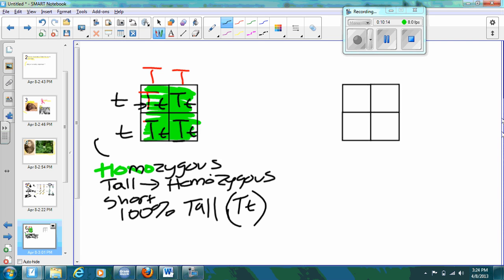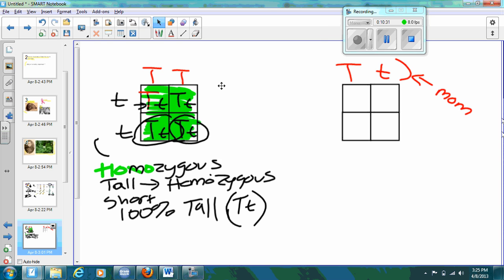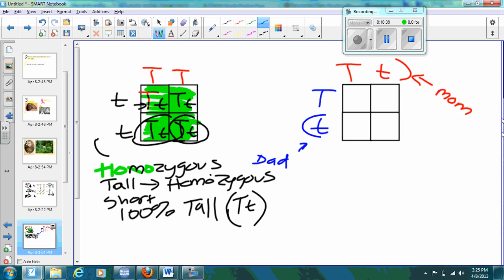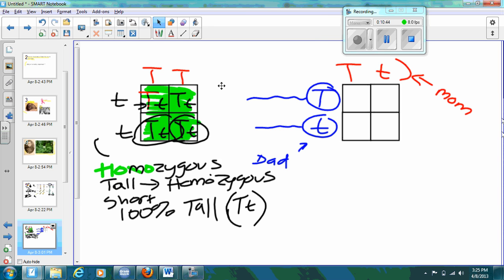So now, let's say we mix two of these together. So we're doing a little bit of incest. So we have big T, little t. This is one parent. We're going to call this the mom. Okay? And then we're going to have big T, little t. We're going to call this the dad. Okay? Now, each one of these represents basically a sex cell of each parent. So it only gives one sex cell to each of your child. So if I were to do the sperm and the egg and they're combining.